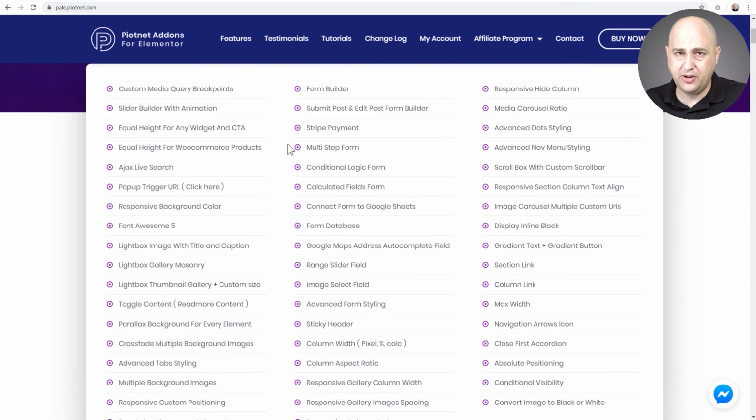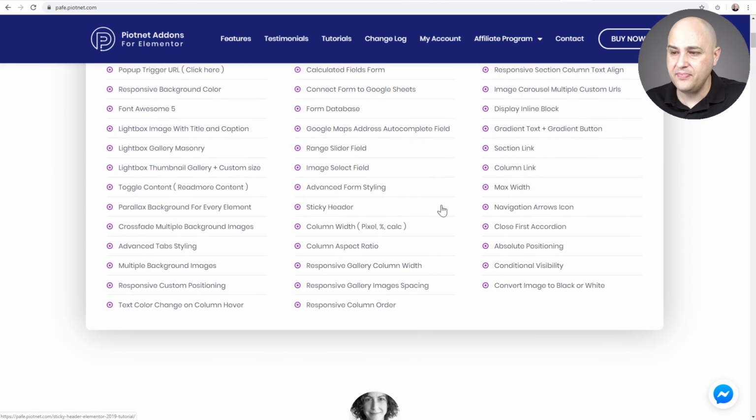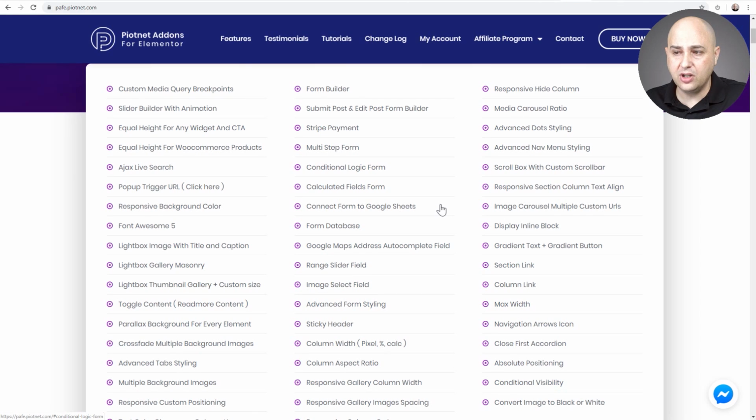Now, I have no experience with this plugin, but I've leaned on the Elementor community. A lot of developers are seriously using this because it's going to allow you to do so much more with Elementor, and it does some really unique things. It's very affordable too, so I'm going to show you that in a moment. Some of the things that caught my eye is it has a form builder. It has a way of making those forms have conditionals and multi-step and all of that. And that's just some of the things that you can do with this plugin.